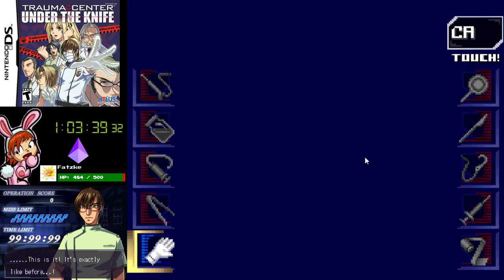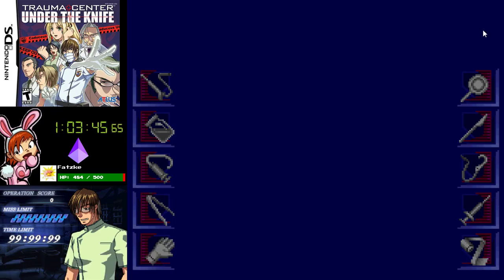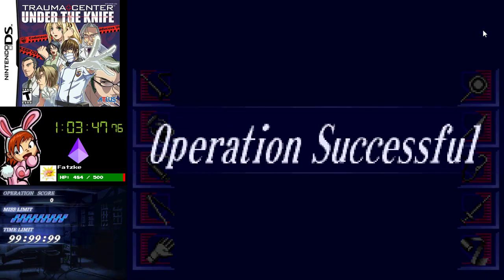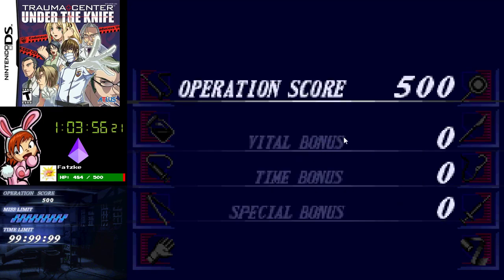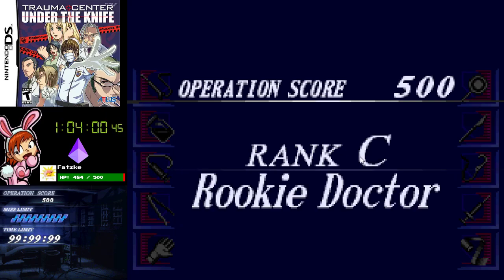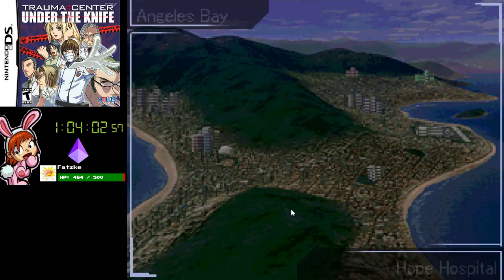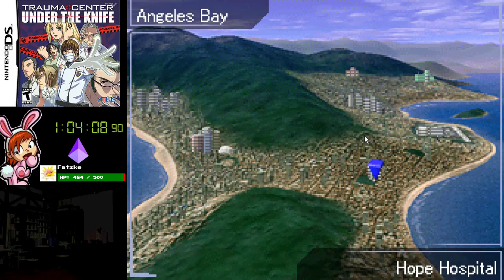This is it. It's exactly like before. I have the healing touch. Ugh, maybe I overdid it. Gave myself a headache. Operation successful. 500 points for that. Rank C. Can you even get a better rank for that? I think I'm getting the hang of it. I might be able to control the healing touch.